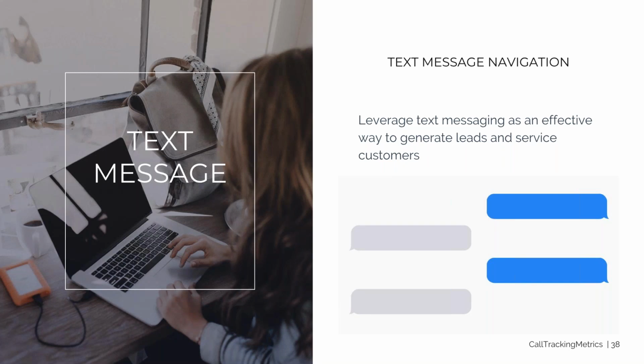Text message. Many US tracking numbers can be enabled to receive and send text messages. Text messages can often be a faster, more efficient communication method for various products and advertising channels. It can particularly be useful in traditional advertising channels like newspapers, magazines, and radio. Call Tracking Metrics is one of the only call tracking services that tracks all text communication in conjunction with your advertising call tracking. And there's a lot that we can do that is really cool with it.